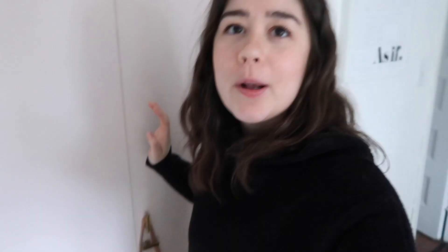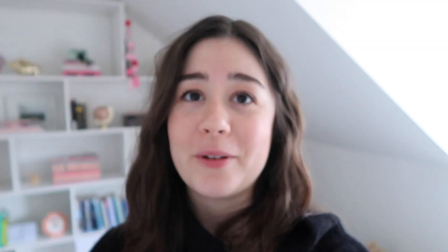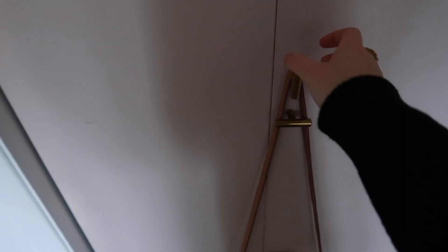Okay, so this is my closet. I wanted to give a quick decor tip: when I made over this bedroom — I did a whole video on it, I'll link it up here — I painted this closet a beautiful dusty pink color, my favorite color. I just think it adds such a cute pop of color into the space. You guys, I'm so embarrassed to show you the inside of my closet.